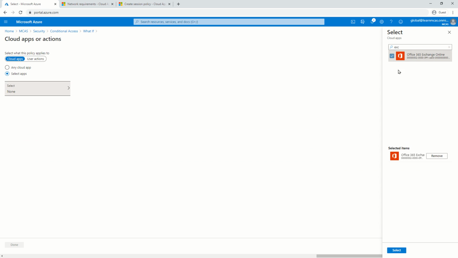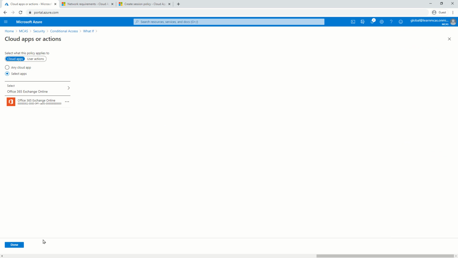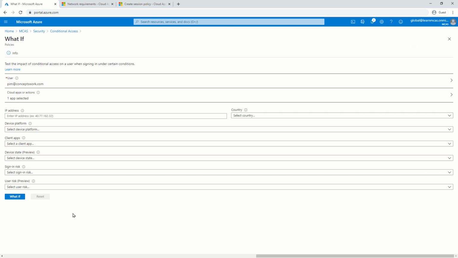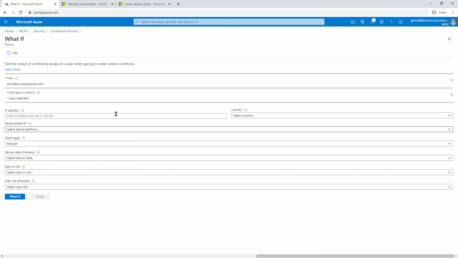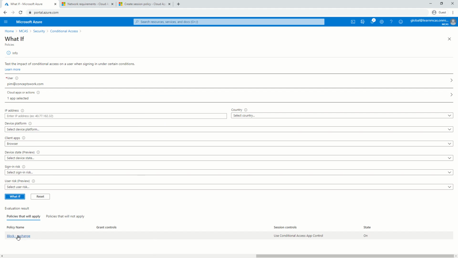I'll select this one and click on select. I'll click on done. And here I'm going to say I'm coming from a browser and from any location. Show me what is going to happen. So perfect. Our conditional access policy is getting applied.